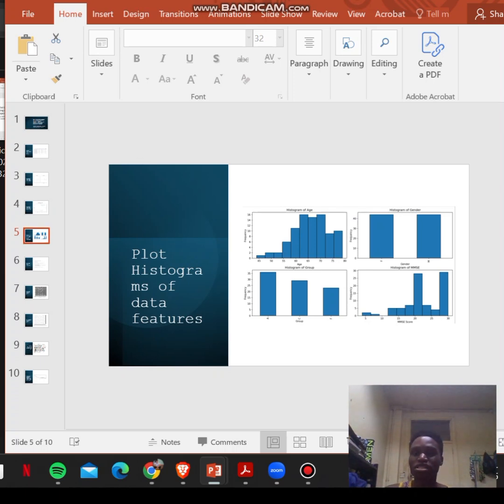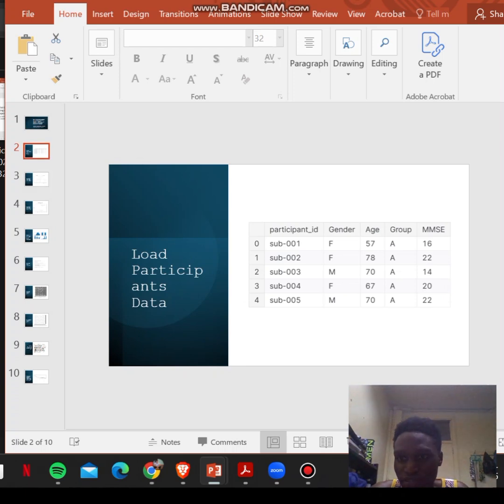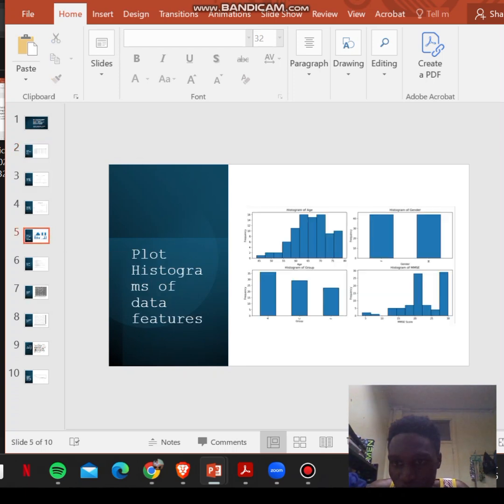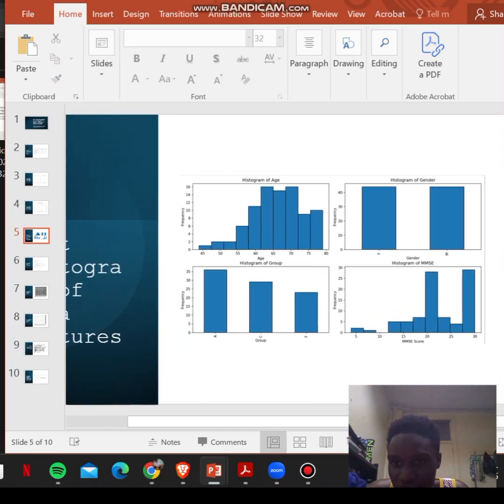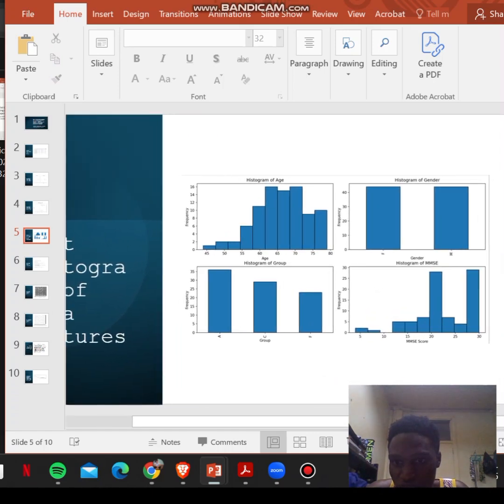So moving on, we have another representation of graphs, and these are histograms of the data features, the features I talked about earlier: gender, age, group, and MMSE. In the histogram of age, the individuals in our dataset were majorly between 62 and 65, and also around the age of 70.